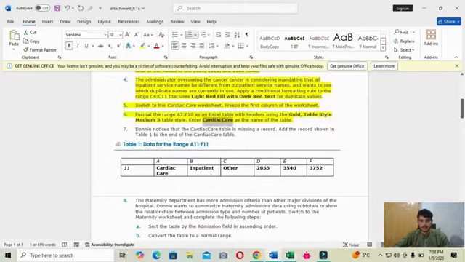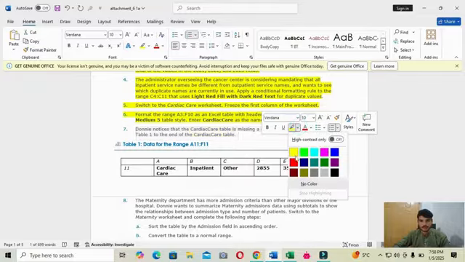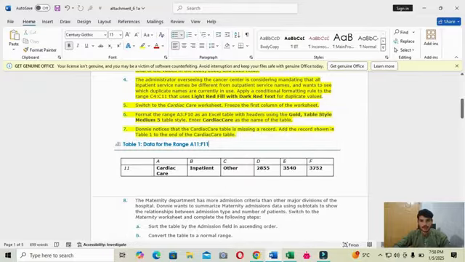Next step, step 7. Donnie noticed that the Cardiac Care table is missing a record. Then the record shows in Table 1.